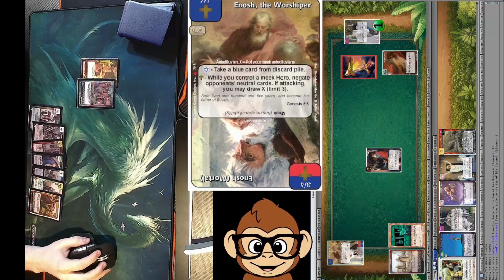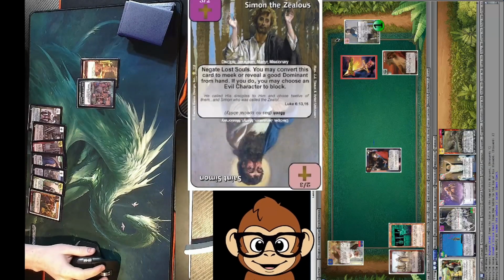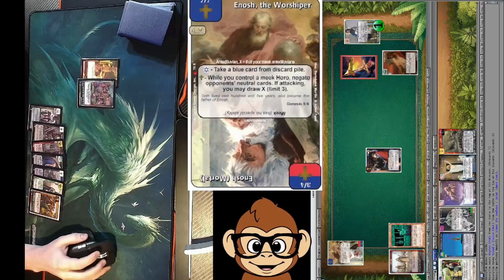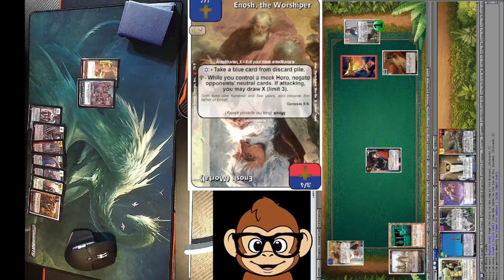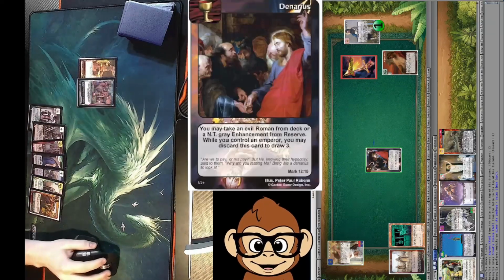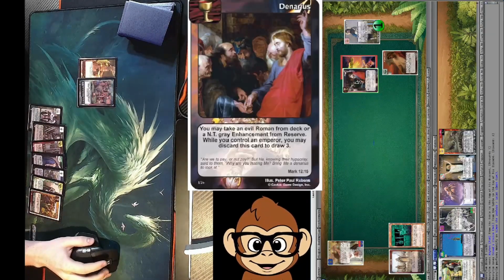Okay, so let's say Chad had been big brain. He played Saint Simon. He set him aside from his hand as meek. And then he played Enosh, who negates opponent's neutral cards. So he's actually negating Disoriented right now. Yeah. Okay, so this is Magical Christmas Land for Chad.